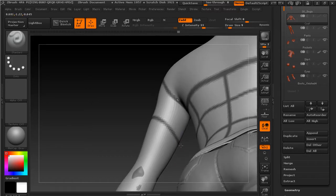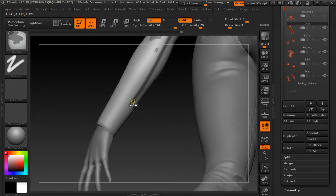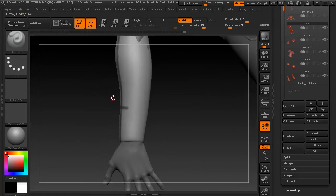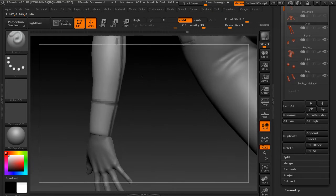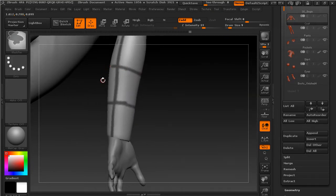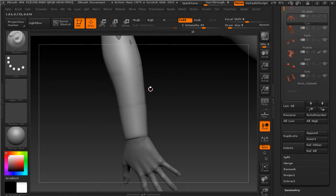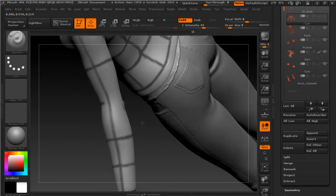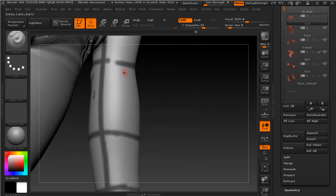Okay. And then you may come up underneath the arm and right down the side. Do that. Okay, good. And just take it nice and slow. Make your strokes and try to get them to attach the best that you can. Oops. There we go, clicking on that again. Okay. And then right across the back here.